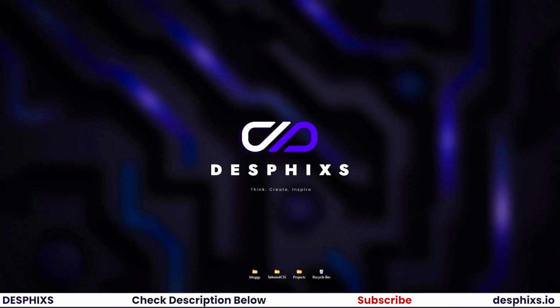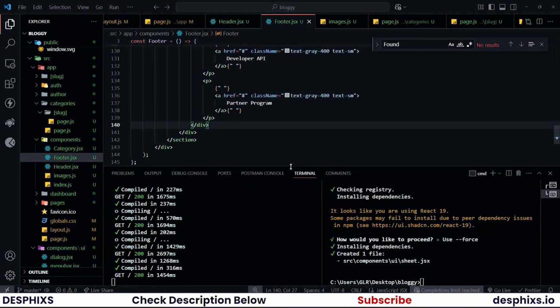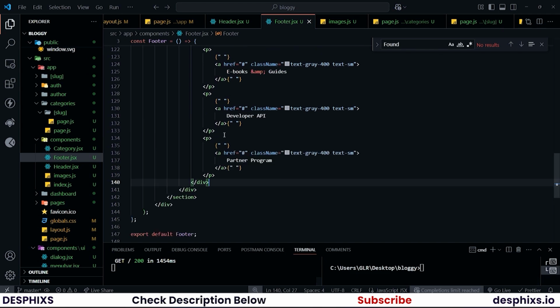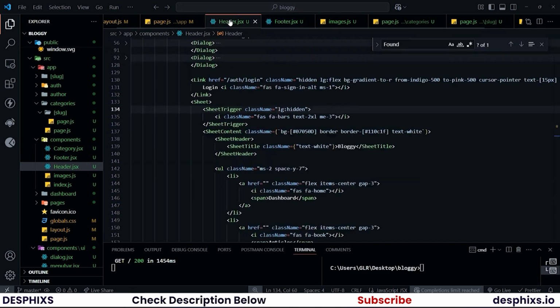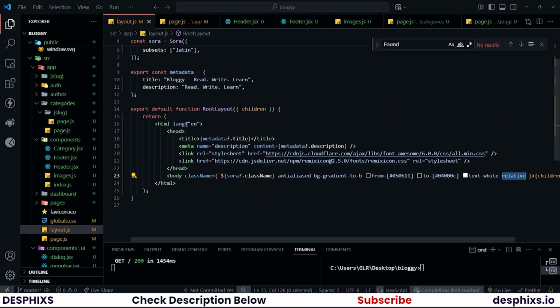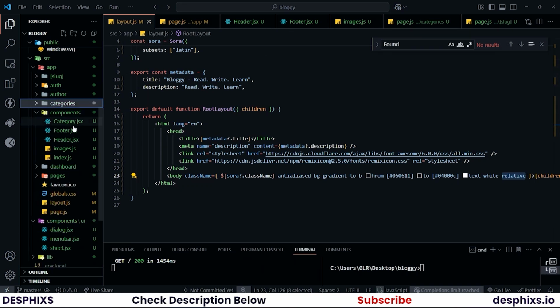So without any further ado, let's get started. The very first thing we need to do is open up our code editor. And if you followed along with the previous tutorial, then you will know that in the last one, we worked on the header and also we worked on the footer and we configured the layout.js, which is basically a source of truth for our Next.js application. In this one, we will switch gears and actually start working on the landing page.